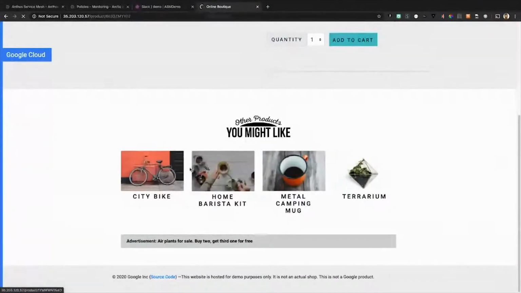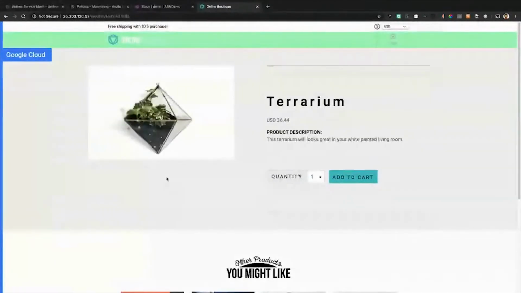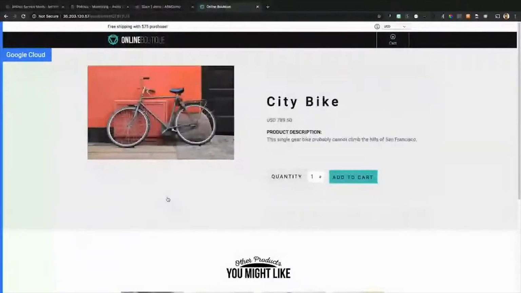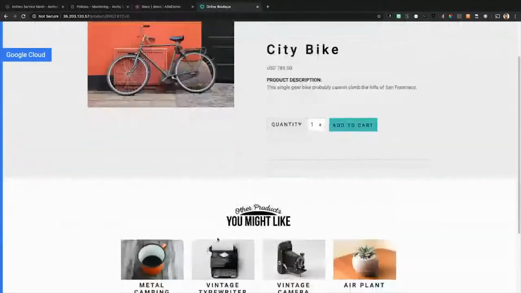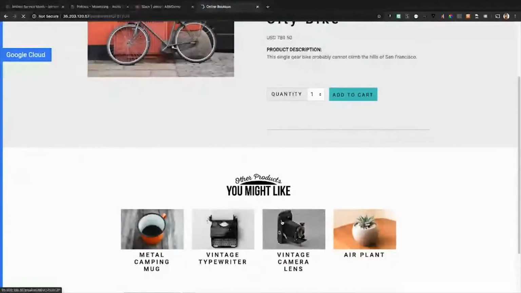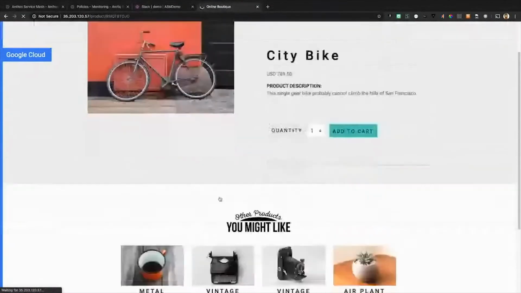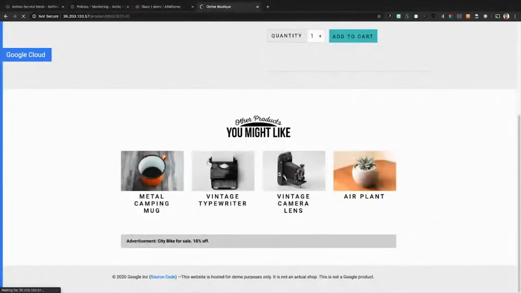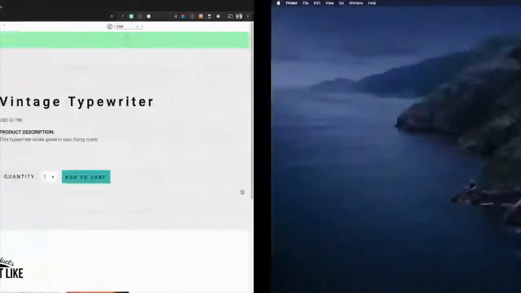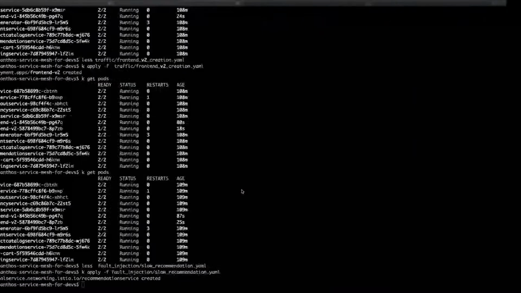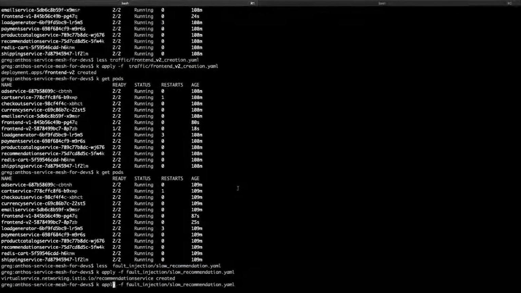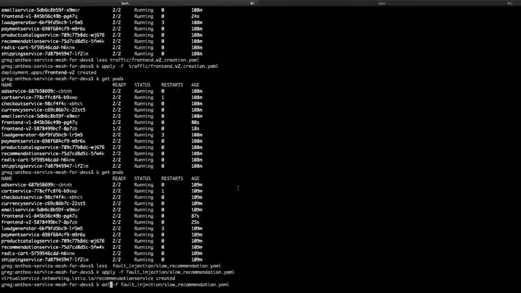So that can allow us to see if we should implement a circuit breaker or those kinds of mechanisms in order to keep the speed acceptable. Okay, so it's working. I will delete that because it's kind of annoying.